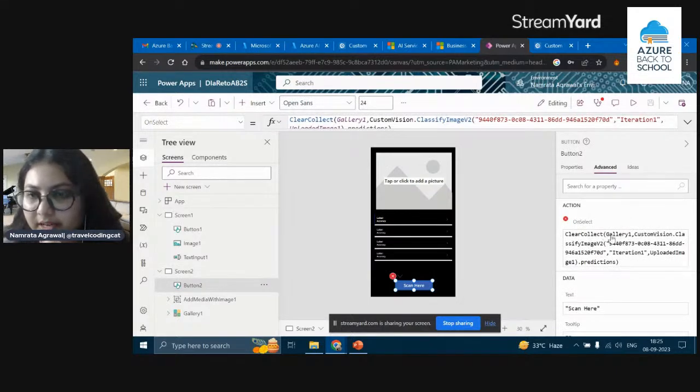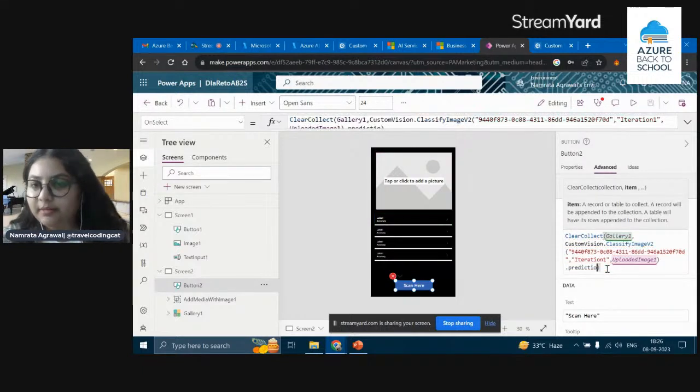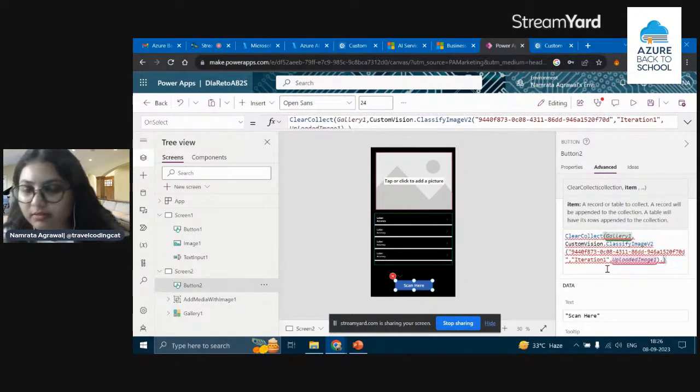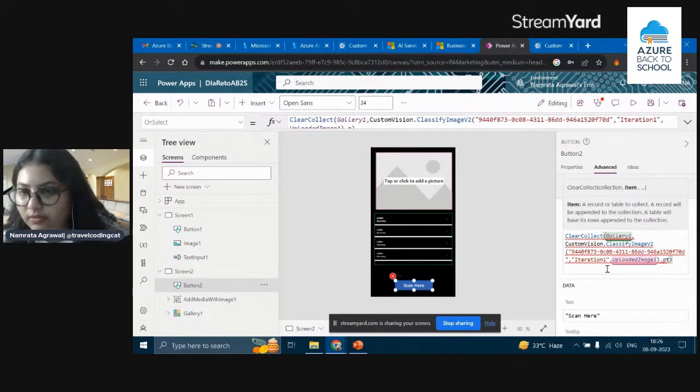Clear collect gallery 1 custom image. Iteration 1. We're gonna write name. Let me see if we could do it again. This better predictions.